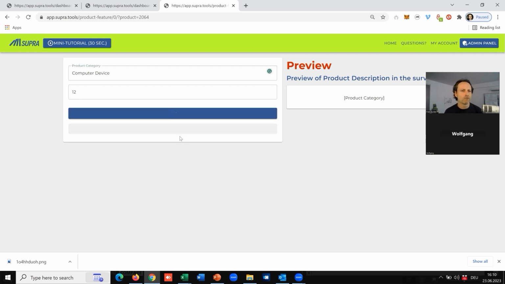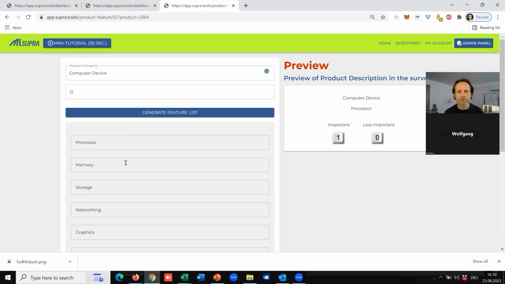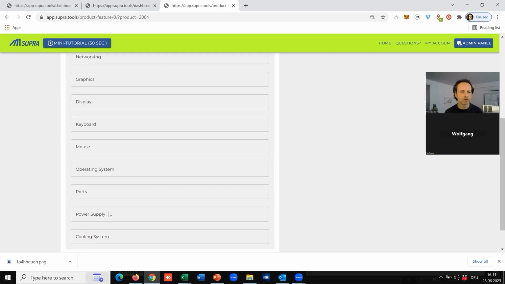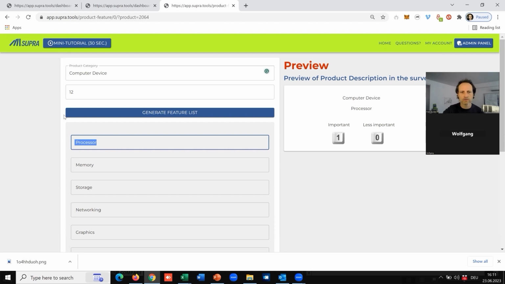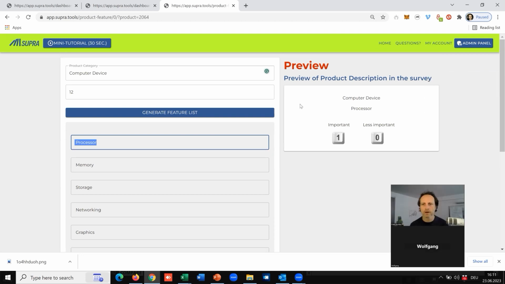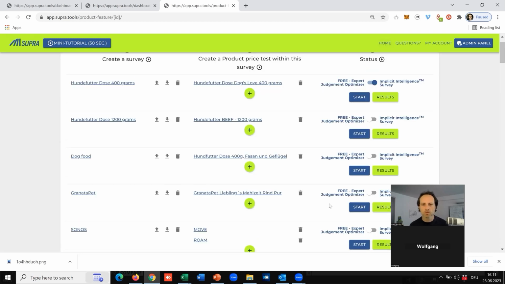Yeah, so for certain products, like if you have a soft drink or so, it gives pretty good features. If it's a very specific product like the Vision Pro, you really need to do that by hand. But basically, go here and enter the different features. That's what we did, right? And this is here how the implicit MaxDiff looked like. Okay, so that's basically what we did.